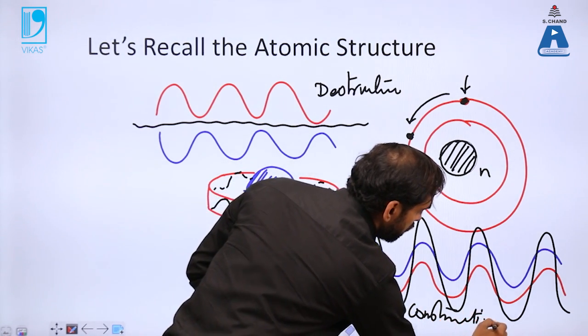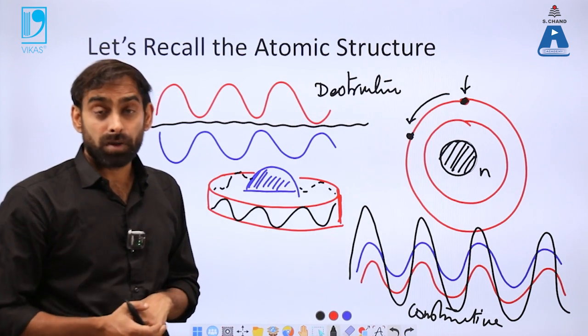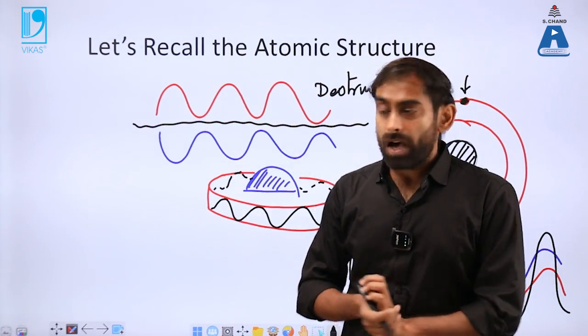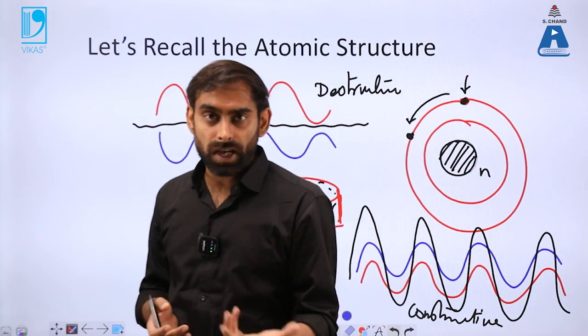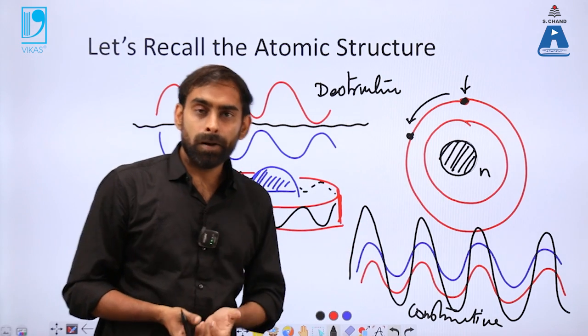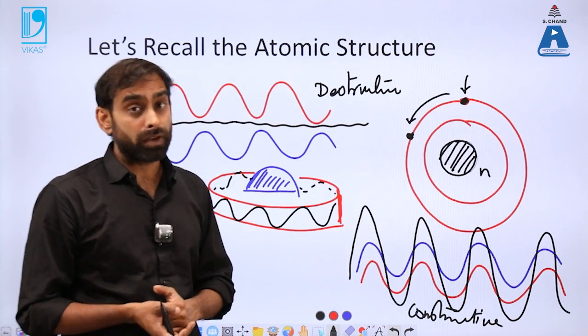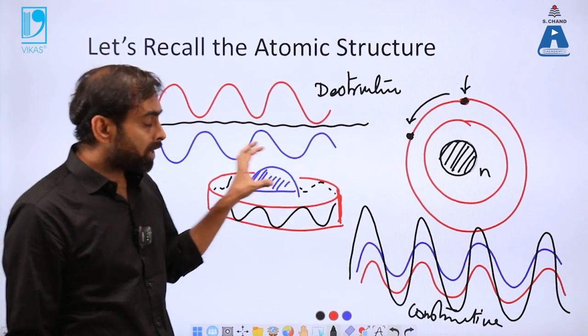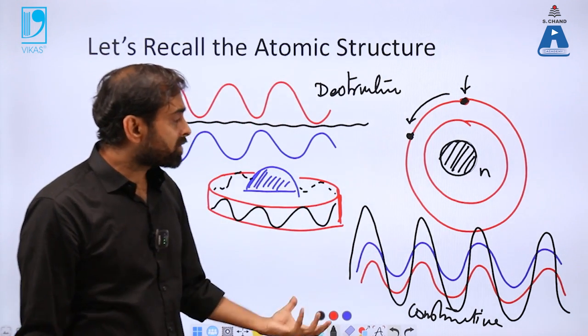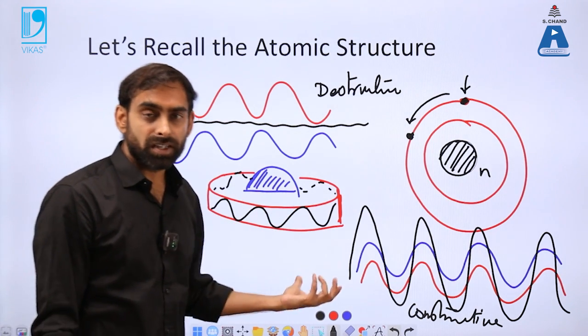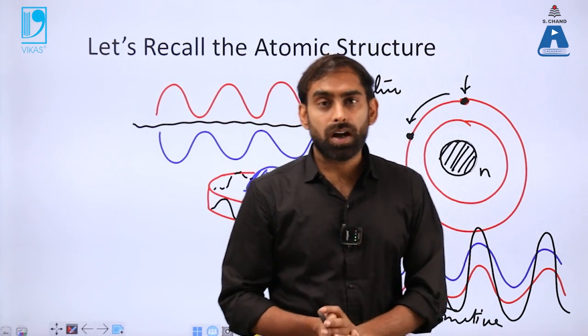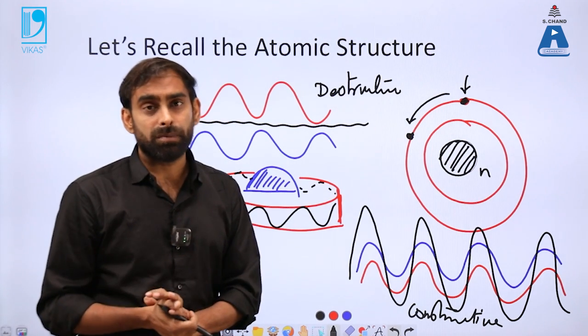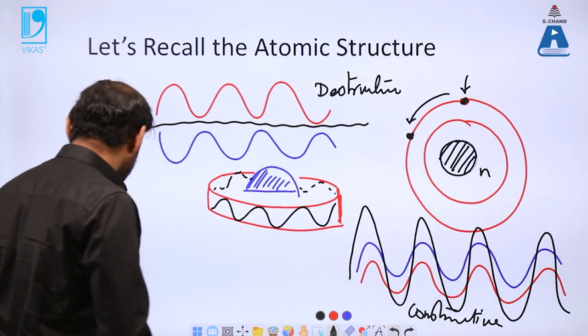This was the fundamental understanding of how quantum mechanical model might work. Now coming to the reality and mathematical exploration—you cannot see these waves by yourself, but yes, the evidences for proving this are there. You can see the phenomena of diffraction from electron waves, just like waves do. So yes, there are experimental evidences which prove that electrons are present as waves. Now, mathematical treatment of where this electron cloud is present, what is the actual shape of the electron cloud, what is the probability distribution—all that came after an explanation made by Schrödinger.